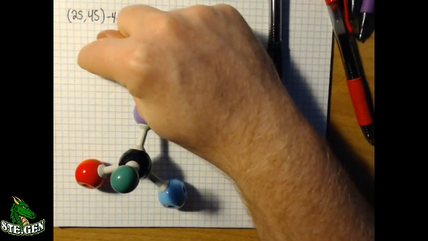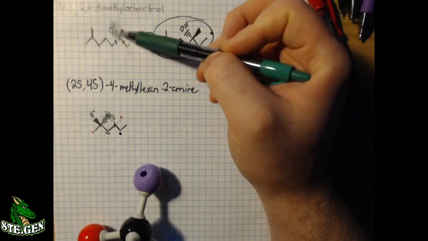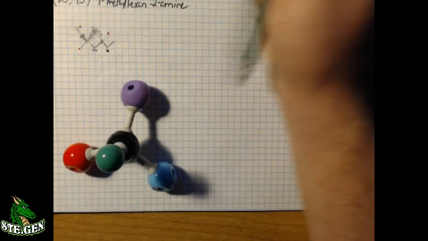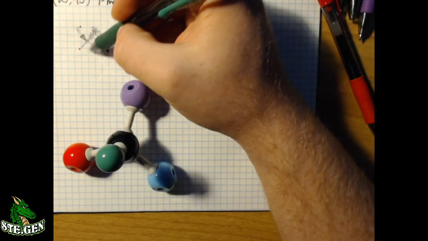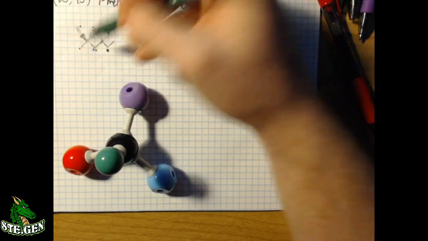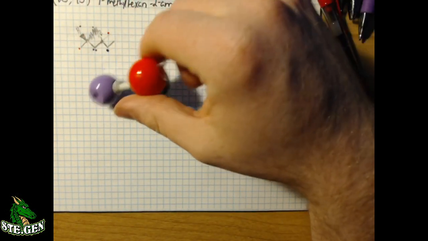It's important that you don't get these things mixed up. You'll notice I usually do the lines here, like I did up here, where I actually draw the lines really close to the stereocenter. This is the problem if you don't draw the lines over the stereocenter. You have to make sure you remember that this side is the purple on this one, that you don't use the blue there. Okay, so I've got purple, I've got blue.